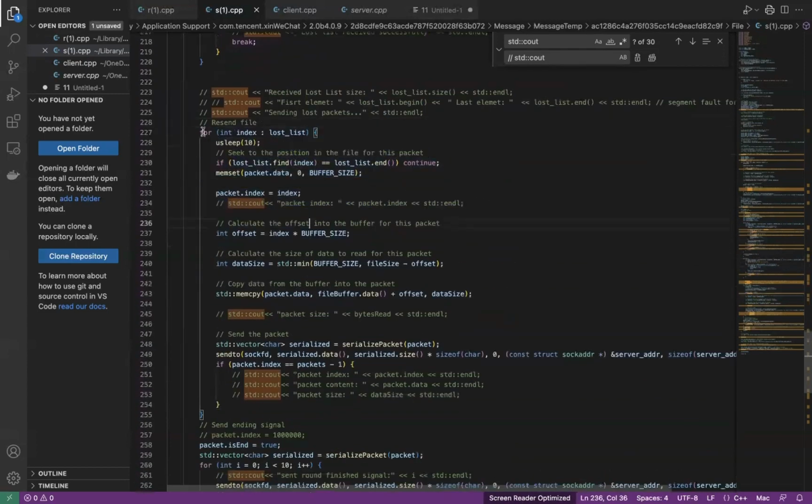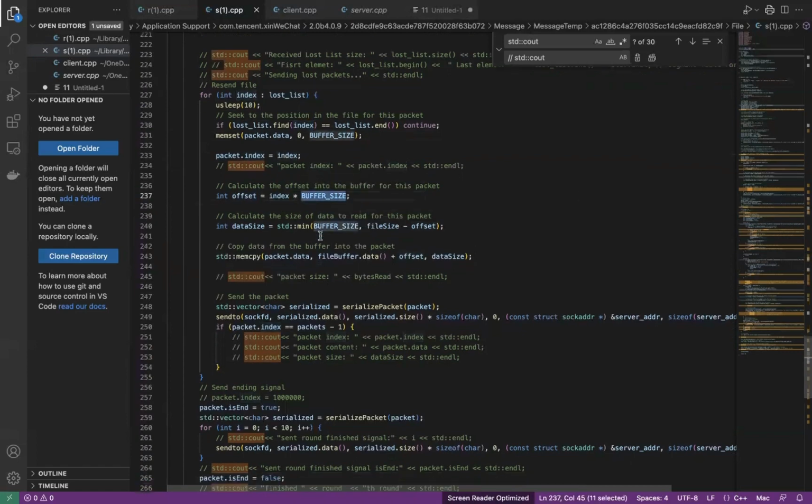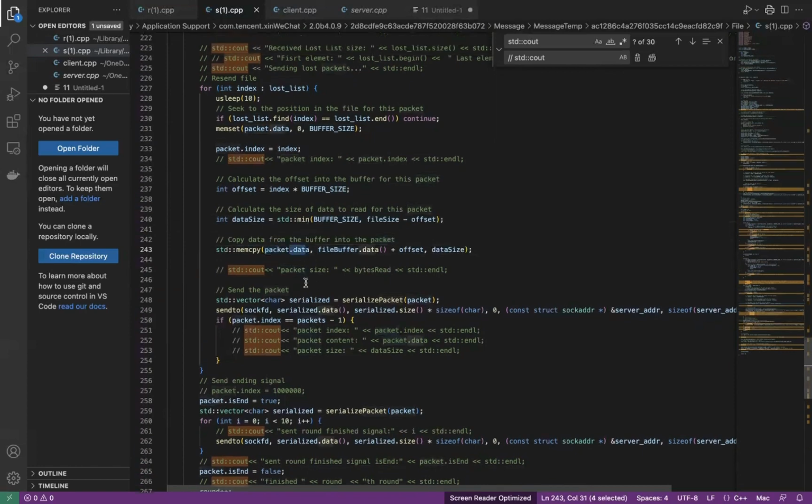And here, we just send the lost packets according to the lost list: read the index from the lost list, calculate the offset using the index multiplied by the buffer size, and do a memory copy, copying the data in the buffer into the packet we created to be sent.